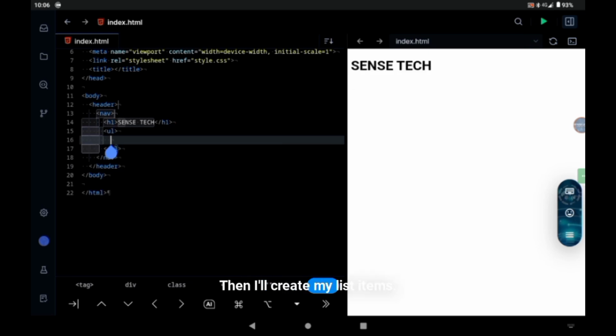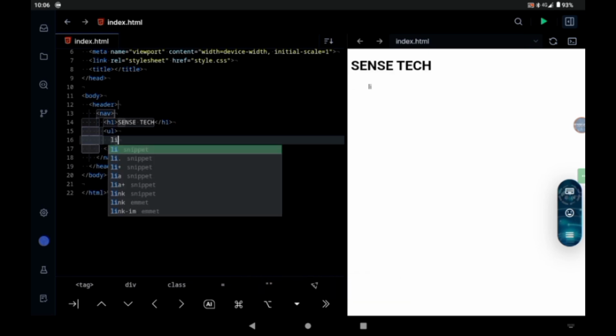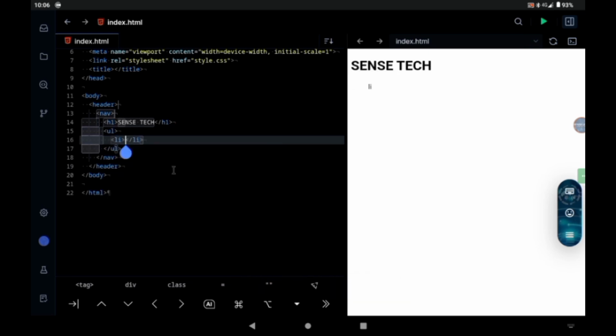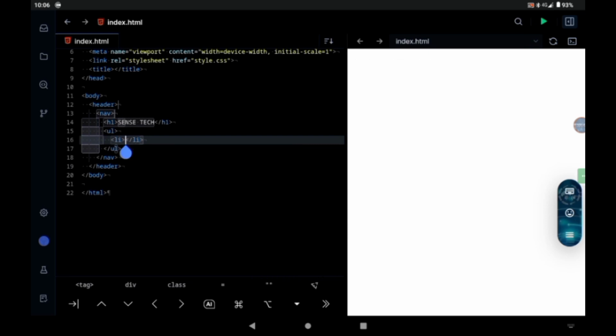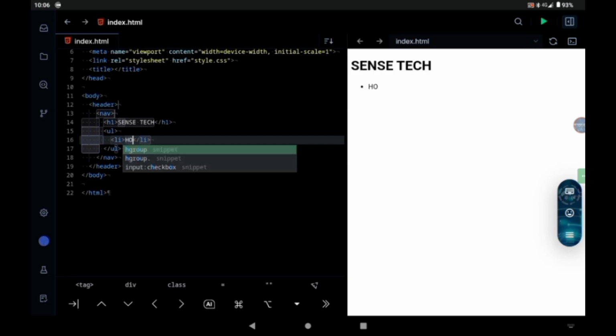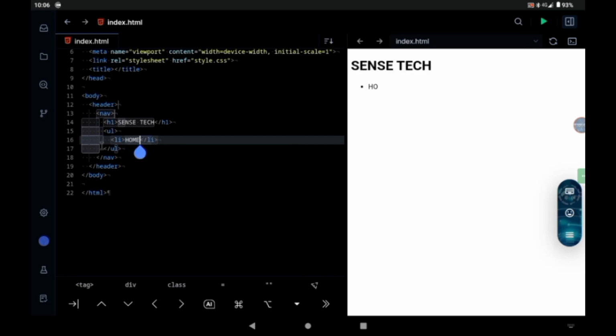Then I'll create my list items. Let me name it Home. I'm just going to copy this and duplicate it.